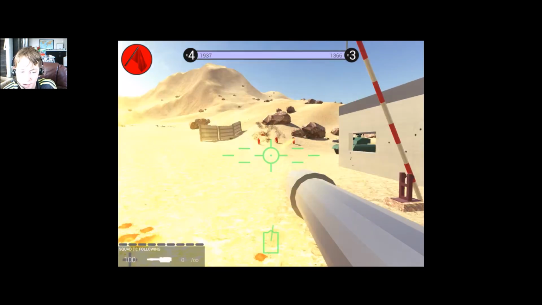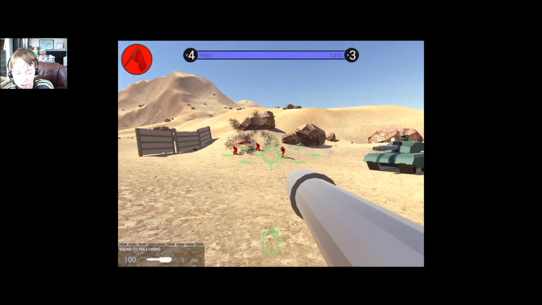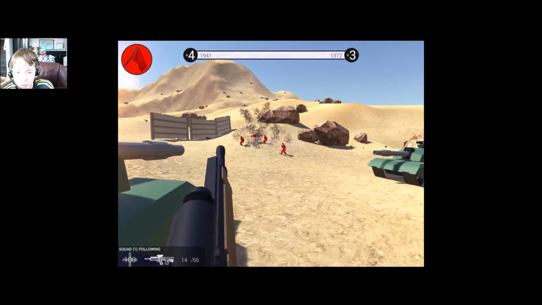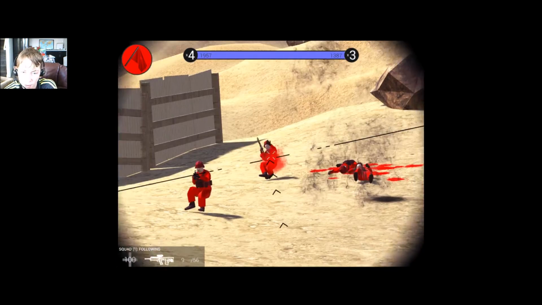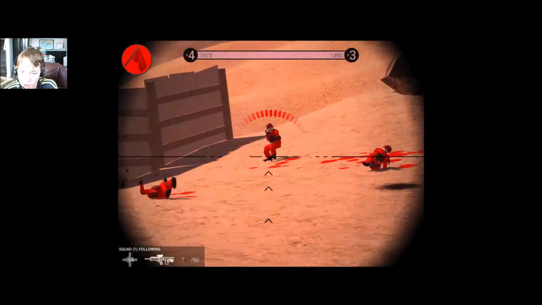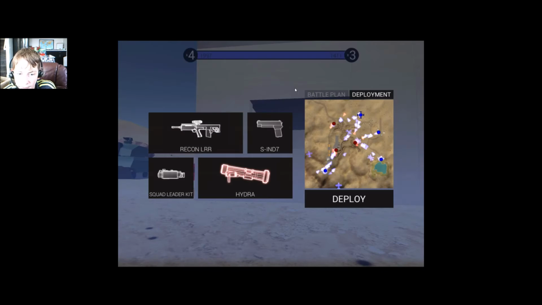Oh, I'm dead. Yep, you can hear that slow motion. The siren sounds awesome in slow motion, but once you hear that beeping noise, that means that you need to get out because the tank's about to explode. So it's kind of like a warning sign. Well, it is a warning sign, but yeah. That tank ride did not go as expected.